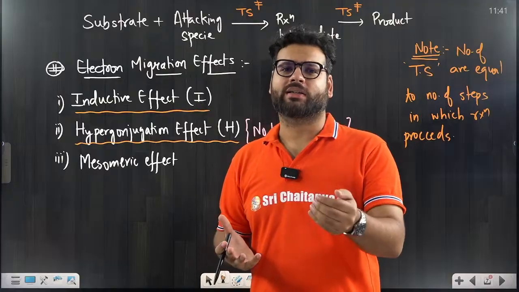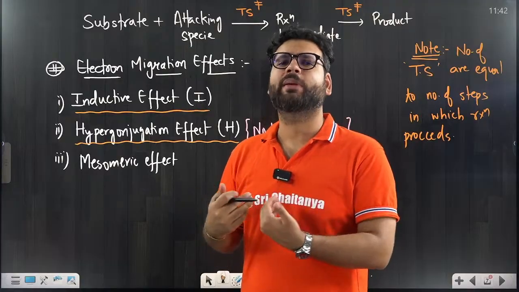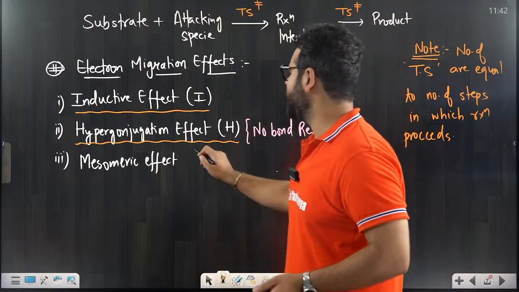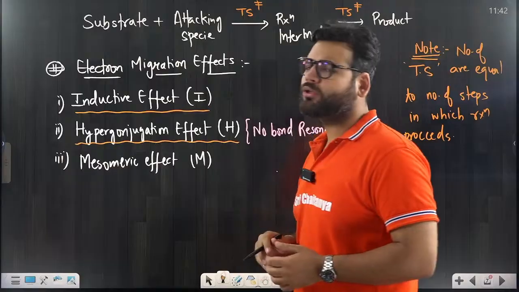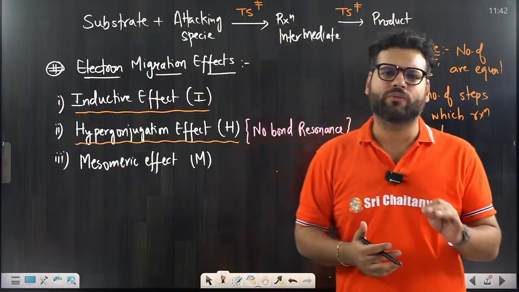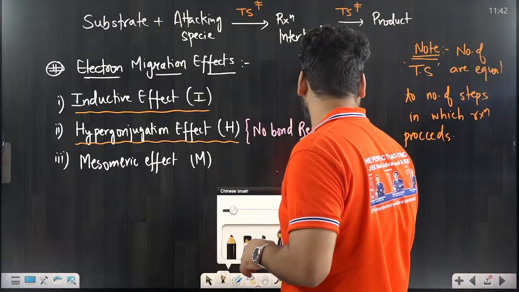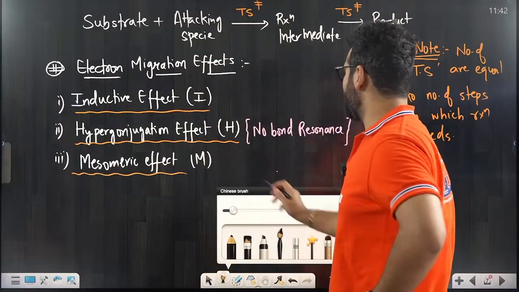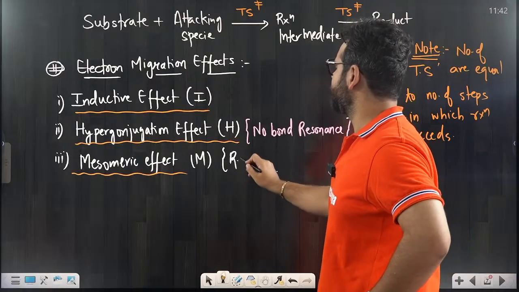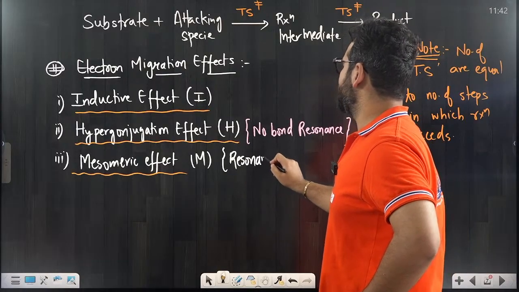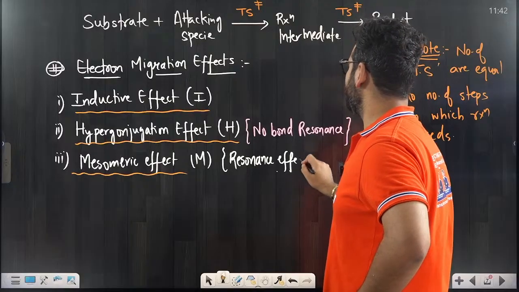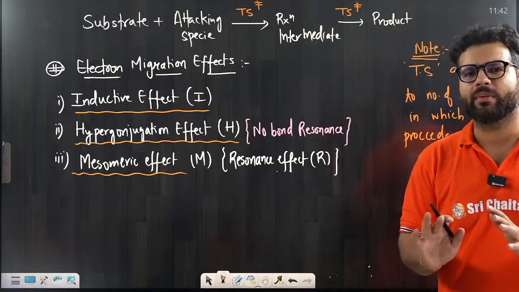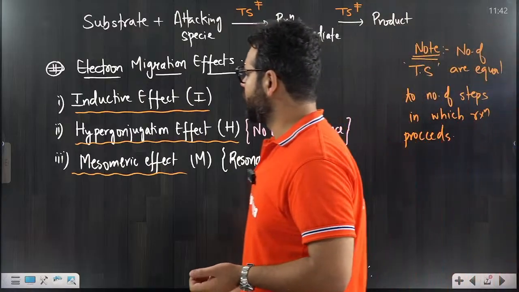When that process occurs, whenever electrons move away, we say plus mesomeric effect, like that. So plus M, minus M, the effect is the mesomeric effect. I'm writing it as M. Some books may write it as R also. So for you, it is the same as resonance. So resonance effect or mesomeric effect both mean the same thing. Resonance effect, R. Both mean the same thing. I'll write M because that is a more precise word for it.